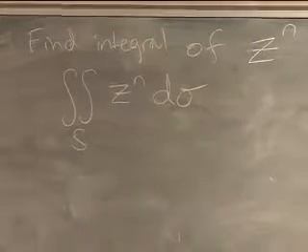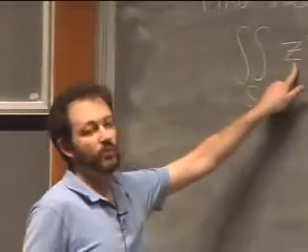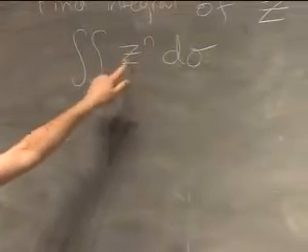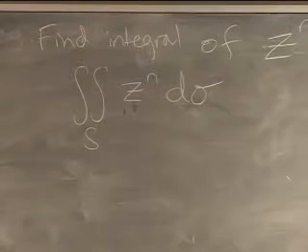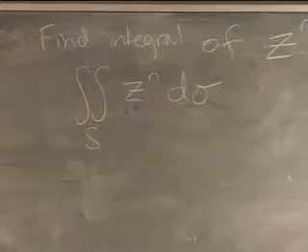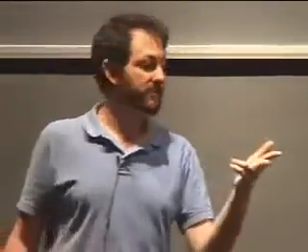Okay, the only difference is we're not just looking for the surface area. If this was a 1, we'd have the surface area. But we're actually integrating a function. We're adding up the values of z to the n over the sphere. Okay, so this could be done by method 1, but you'd have to break the sphere up into the two caps, as I had said right at the beginning of that method. So instead, watch this. We're going to parameterize the sphere by using spherical coordinates. The only thing is we have rho, phi, and theta, and we don't need rho, because rho is 1. It's a unit sphere.